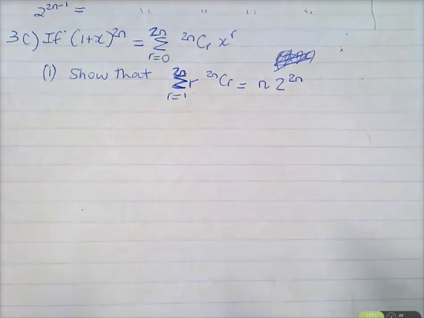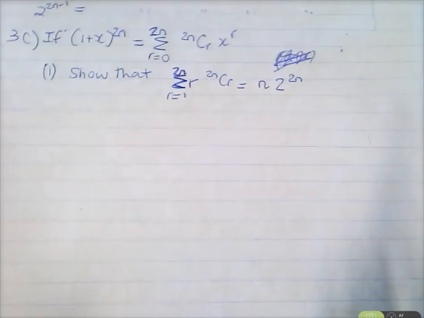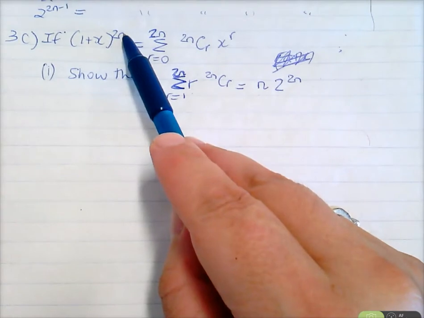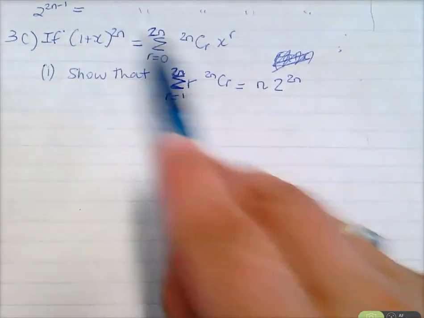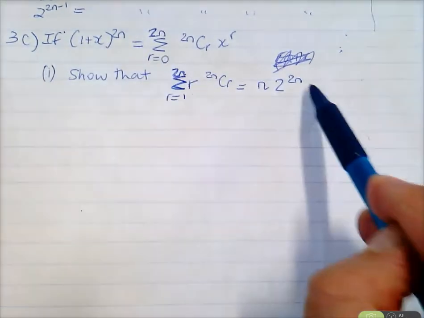So if you notice that there is a change from r is 0 to a change of r is 1, there's a differentiation. Because when you differentiate the first constant, you lose the first term. The other thing is, see how you had a 2n, and now there seems to be an n in front. So the 2n must have been brought down. Write that out and lower this down by a power of 1.